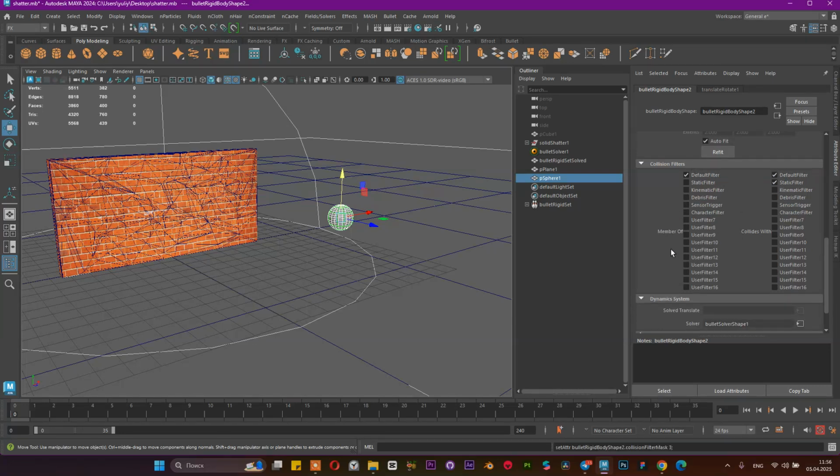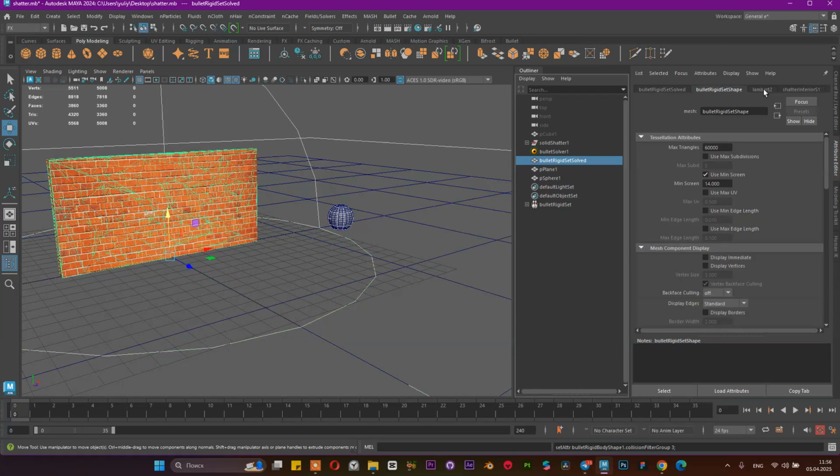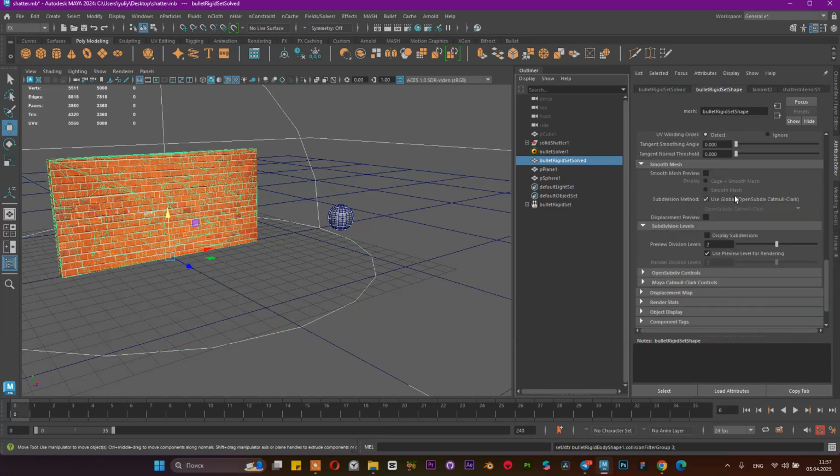And here are some collision filters. Maybe we can use these filters. For example, this plane, static filter. This one can also be static.